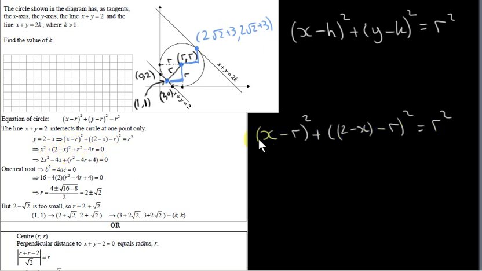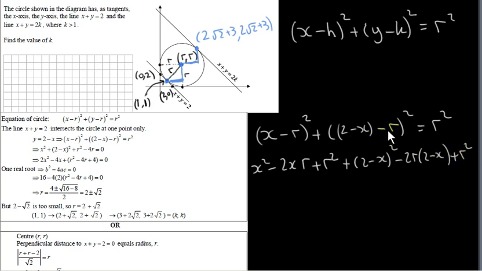So I'll just run through this algebra a little bit. Squaring this out, we get x squared minus 2xr plus r squared. Now, to square this out, we could look at this as consisting of two terms. One of them is 2 minus x, the other one is minus r. So we would take the 2 minus x and square it. Then we multiply the 2 minus x by the minus r and double. So we get minus 2r times 2 minus x. And then we would square the second term. That's the r squared. We get plus r squared, and then on the right hand side we have r squared. These r squareds cancel on both sides.